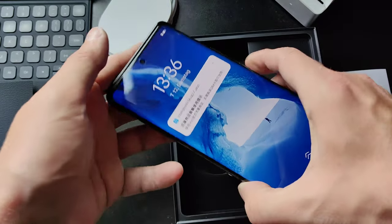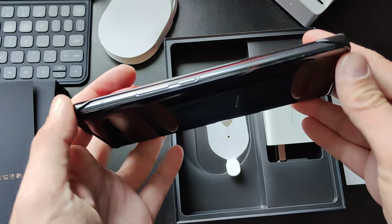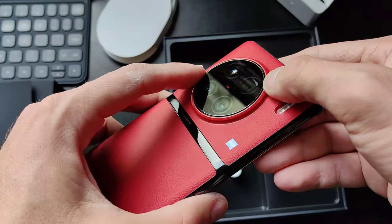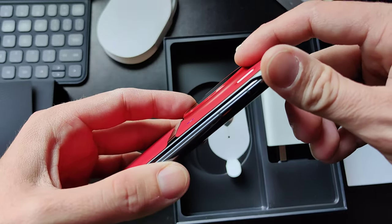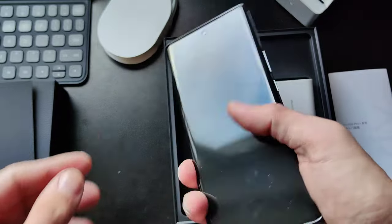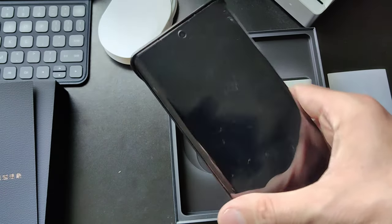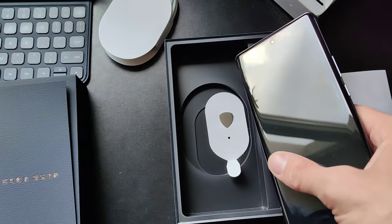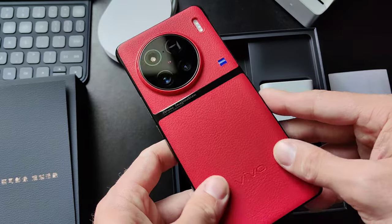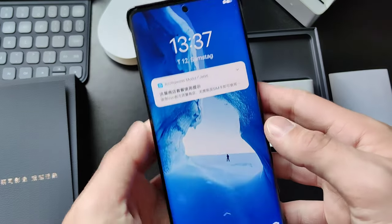It's a very nice case — it complements the device. It's turned on already. You can see the case is protecting a little bit here with a lip over the screen. We have a screen protector on it, of course. The sides are a bit raised up, which is nice. The camera bump is protected so it will not slide around — just a very slight protection so you don't scratch the glass. The sides are nice and open so you can feel the device. It reminds me of the Honor Magic 4 Ultimate, which has a very similar kind of protection.